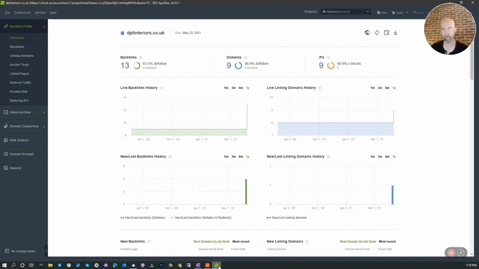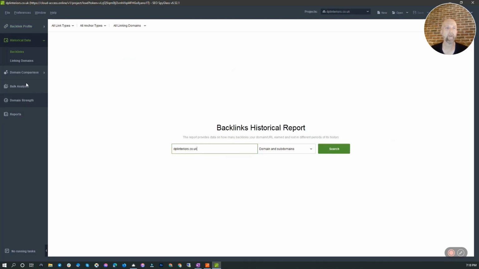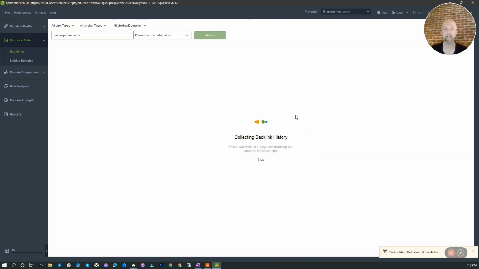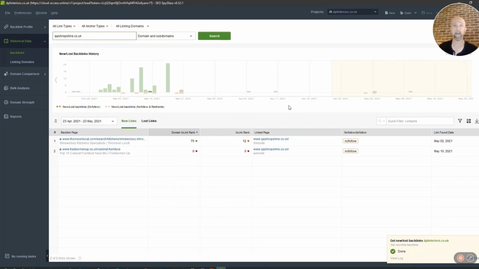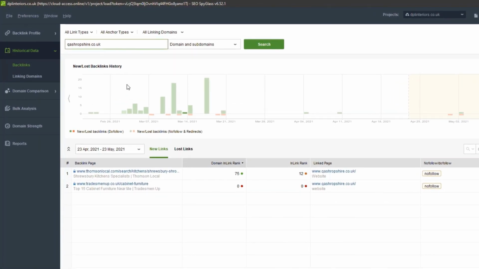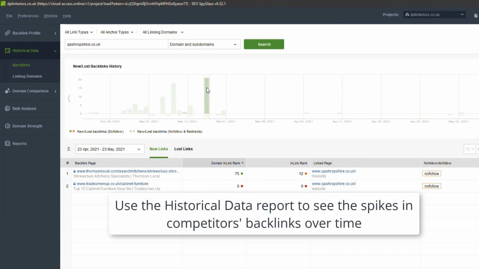Now in SpyGlass, once we see the jumping, once we see the bumping in our SERP analysis, we want to see what's happening, what's going on. How we see that is through the historical data. We can easily pop in our competitor right in this window and click search, and it's going to give us historical data. If we see them go up in rank, we're going to want to look and see, did they get a new backlink? Are they backlink building? If we look here, we see 21 new backlinks.